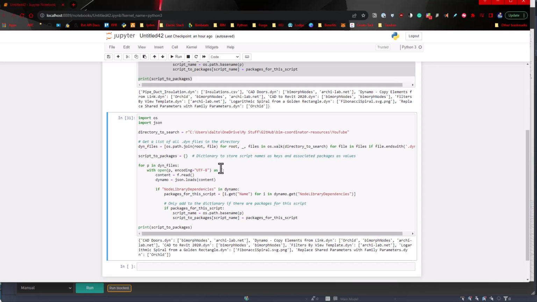Now it's not 100%. You can also parse the Dynamo scripts and find what nodes are associated to it. So you could look at the JSON format and return the name of your Dynamo usage. But that's just another idea. Like, you could quickly verify at a glance, okay, everything has something from our company package, so I want to assume that it's covered. But I would probably want to take the next step, which is looking for that specific node, if that's something I was doing. So as you can see, it's pretty flexible in what you can do.